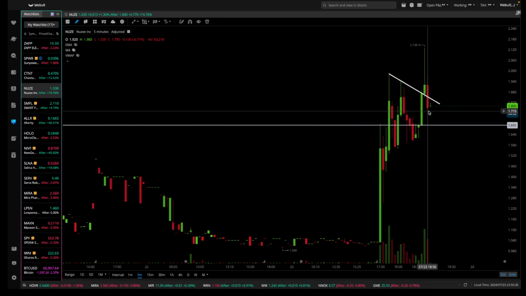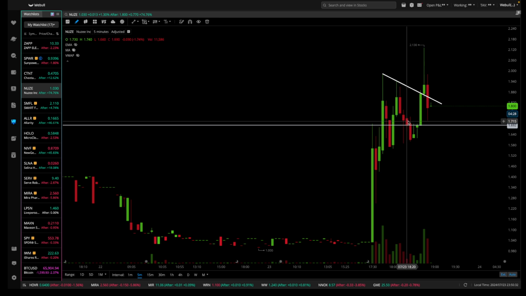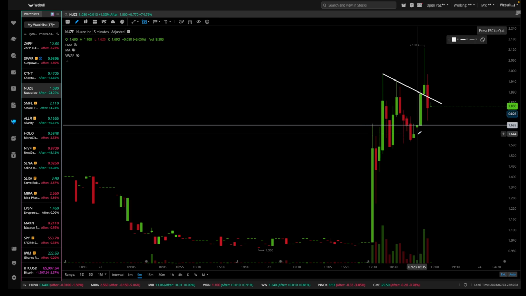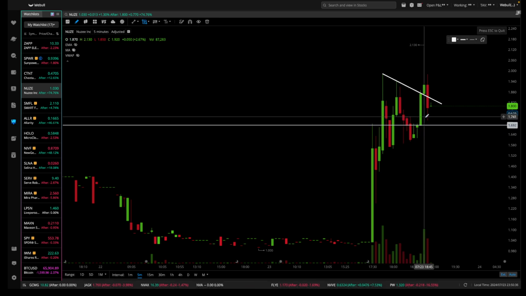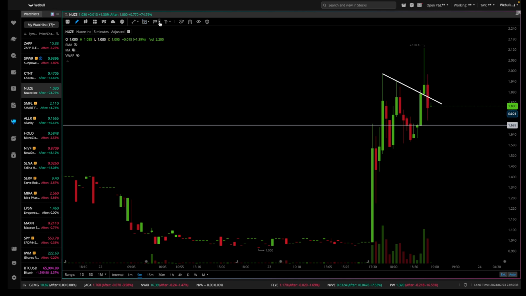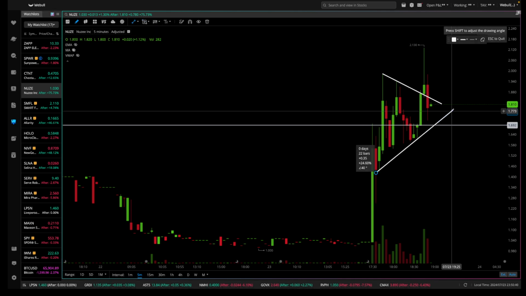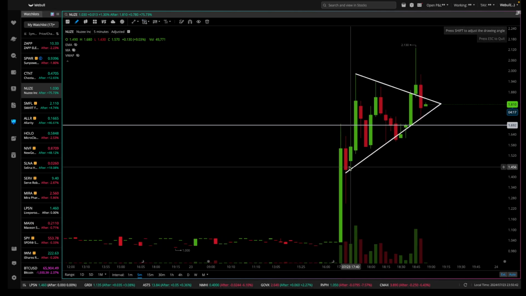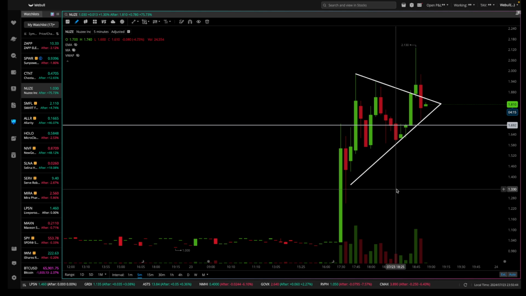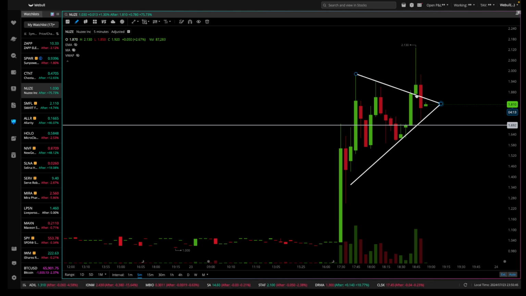Now, NUZD is another example, which is doing a very similar thing here. Again, we hold, we break up, and we hold this 30-minute chart. Once we start to hold this 30-minute level, we form a nice bullish pennant, and again we hit new highs, a nice 25-30% move. You can quite clearly see here that the 30-minute is quite bullish. Again, this could be a potential play tomorrow, we never know, but it gave you new highs from this level on the 30-minute time frame.